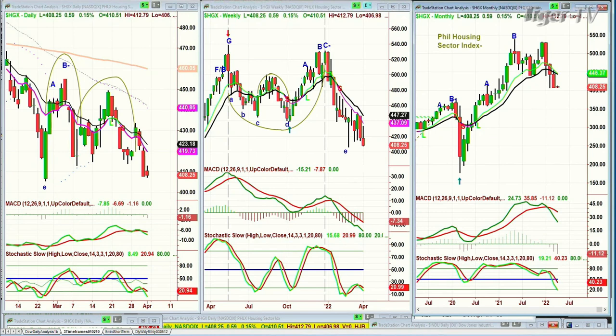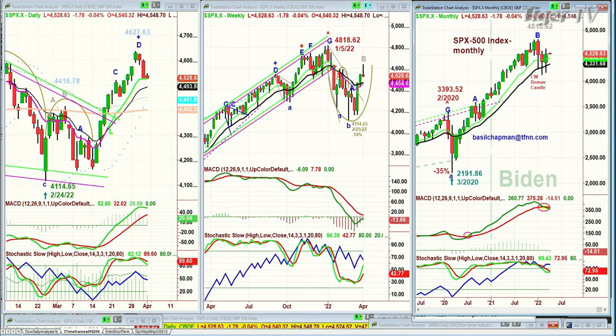We're only at a peak B in the monthly chart for housing — are we going to really get to a C and a D? The webinar question is: are we looking at new index highs in 2022 based on Chapman Wave methodology? The indexes so far say we're going to have to rely on the S&P, which did a peak B and is holding pretty well. After a huge move from 2,191 to 4,818 in the monthly S&P, going to peak B, any pullback would be more than 25% — this is still only about 12%, and now we've rallied so it's only about 6% from the high. Maybe we're looking at time and price — as soon as the market figures things out, it gets bored with looking at the same thing, the Russian-Ukraine war, and starts to look at something else.